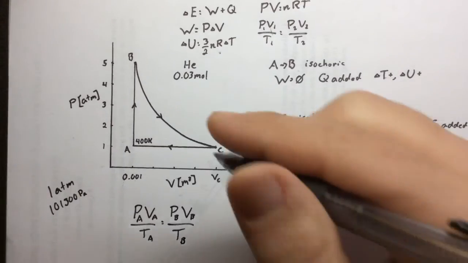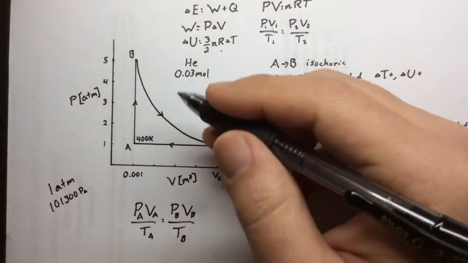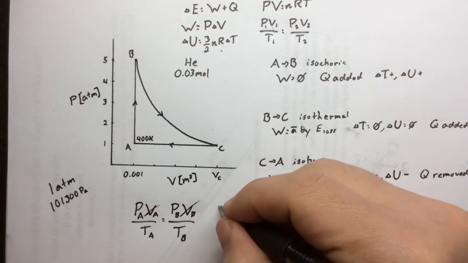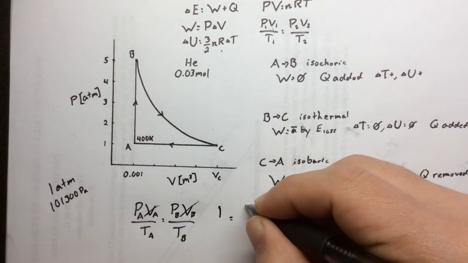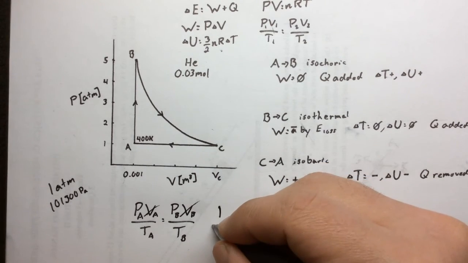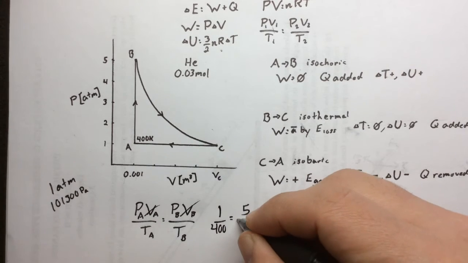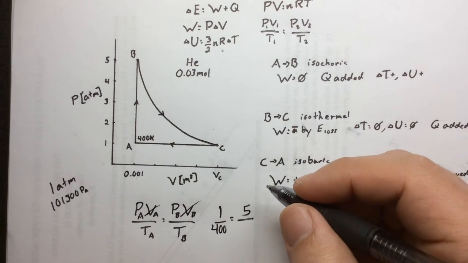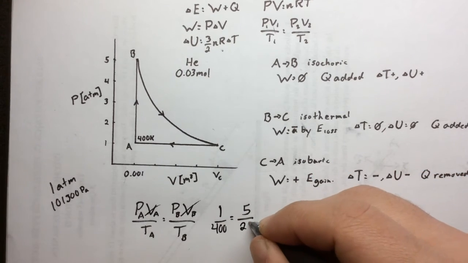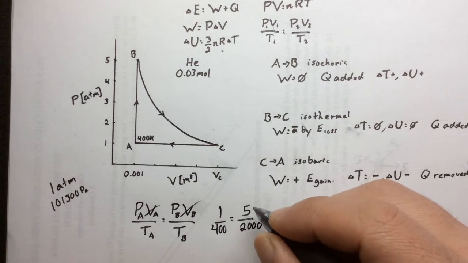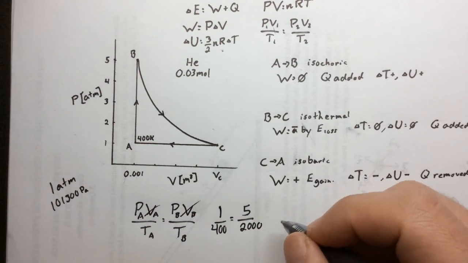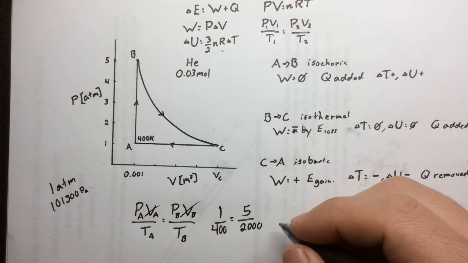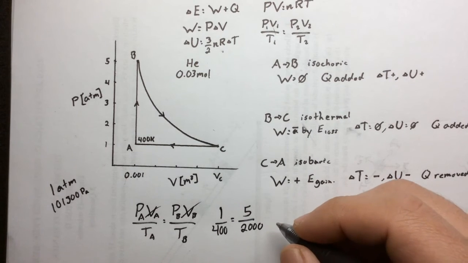Now, as we notice, for A to B, our volume stays the same, so that would cancel out. And so we just need to talk about the pressures. So the pressure, we go from 1 atmosphere and we turn it into 5 atmospheres. And the temperature is at 400 Kelvin. And so we would have to multiply our temperature by 5 times. And that's going to be 2,000. Right? So 5 times 4 is going to be 20, with 2 zeros on that. So that should be 2,000 to be the same ratio. So the temperature at the B part is going to be 2,000.